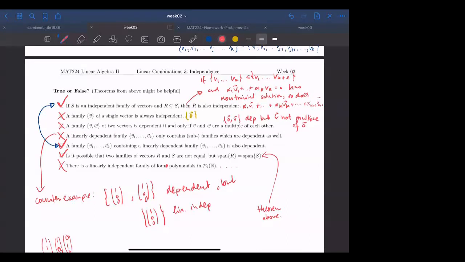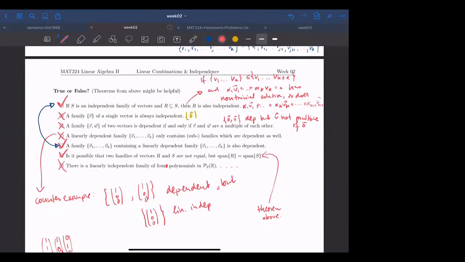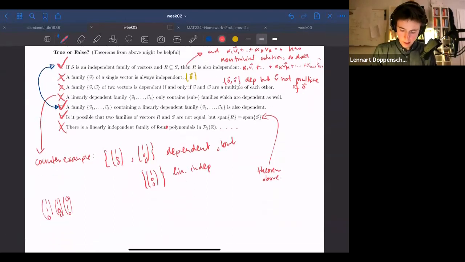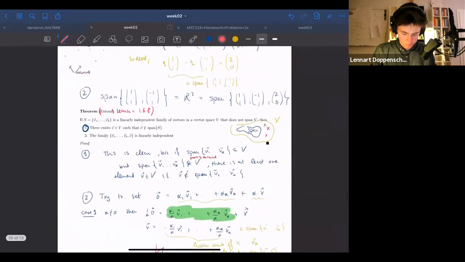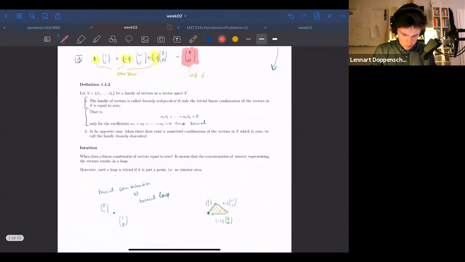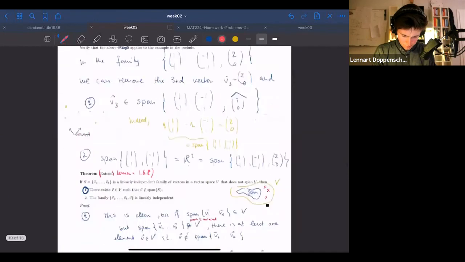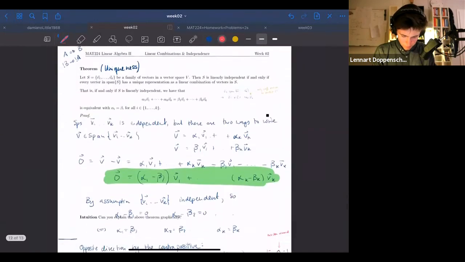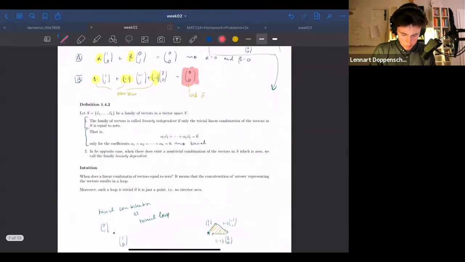Can I ask a question also about the true or false? Yes, absolutely. The last two. I'm still a little bit confused about the theorem that you said we learned before. Oh yes. Let me make this more precise then. So where did we have it? I think it was this. Do we not have this? No, wait, where was it? I'm getting lost in my own notes.